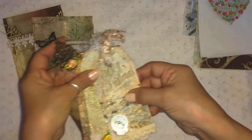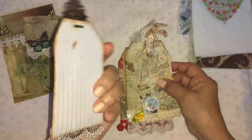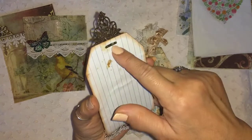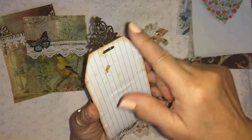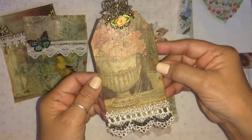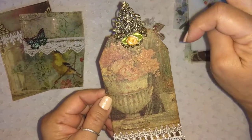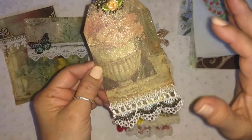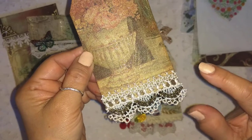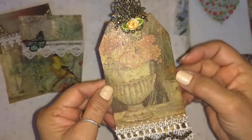My second item are index cards. I turned them into tags. I had a paper punch here because I put lace on it, but I didn't like the way it looked. So I added this embellishment, jewelry finding in the antique bronze. And then I also attached some down here on the lace for each scallop. And a little rosette on the top.